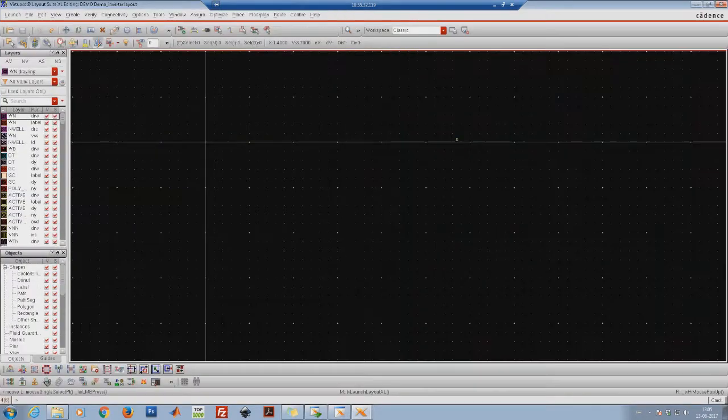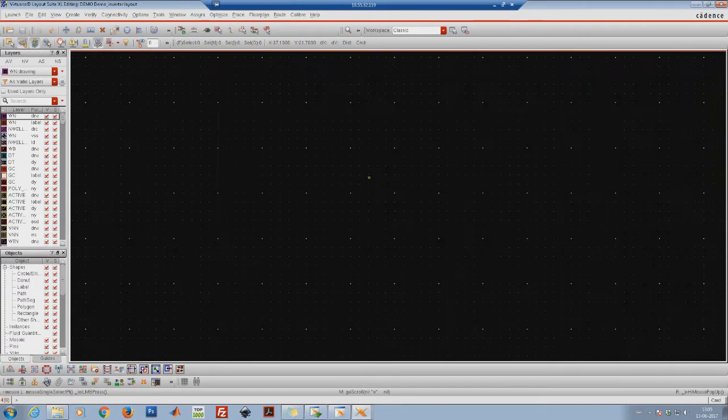Here I'll be designing the layout for the inverter. Before we start, there are certain things we need to follow. This is the region where I'll be drawing the layout of the inverter, placing the devices and doing the necessary connections using the metal layers. On the left side of this editor, you'll see the layer window, which shows the layers I'll be using for designing the layout. You can see the various layers here. These are the masking layers for metals and the devices. As we go further, this window will become clearer to us. So let's get started.